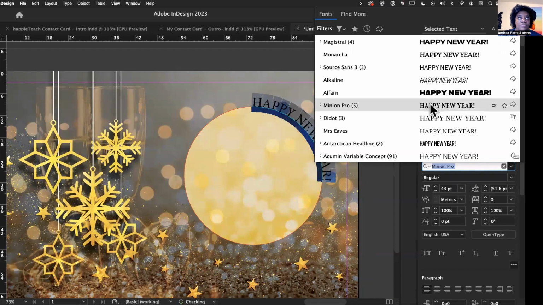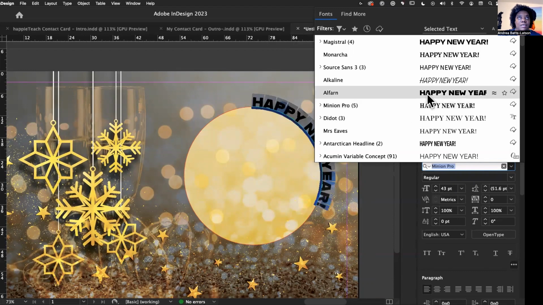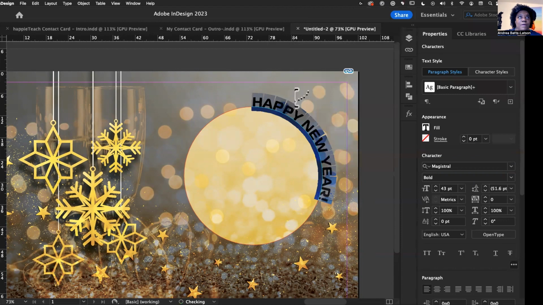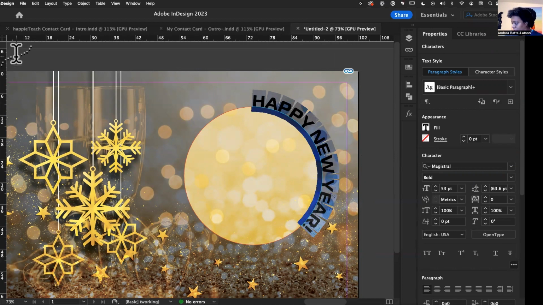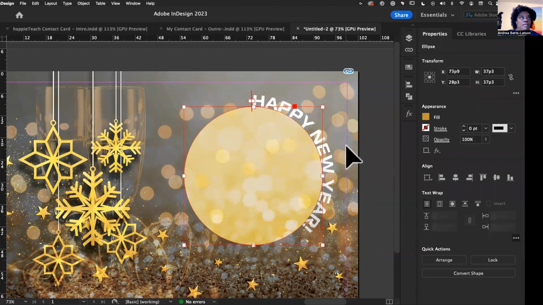Okay, so what I'm gonna do is I'm gonna change the character. I like this one. Alphorn or Magistral? Which one do I want to use? I'm going to use this one, Magistral. Hopefully I said it right. I probably didn't, but yeah, who's counting? I know you guys are. All right, so I'm going to hit Command Shift up arrow to bring it up just a little bit more. And pardon me, I have a cough trying to form. All right, so now I have this looking like I want it to look.